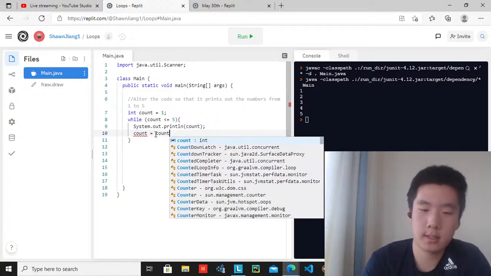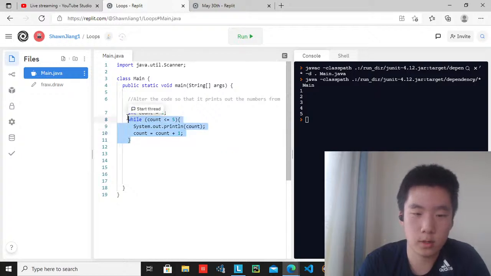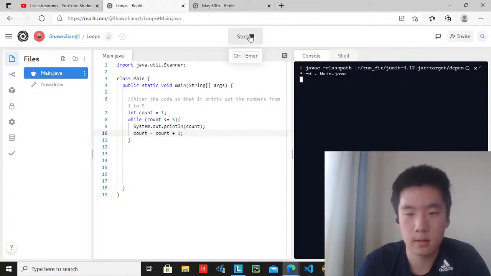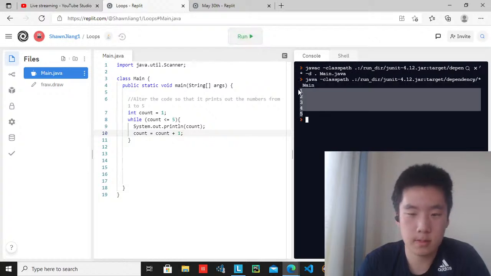We can just say count is equal to count plus 1, or count plus 2 or count plus 3. But I'm showing you guys how to print out all the numbers from 1 to 5, so it makes more sense to do it like this. And so I'll run it right now. As you can see here, it gives the same result as a for loop.